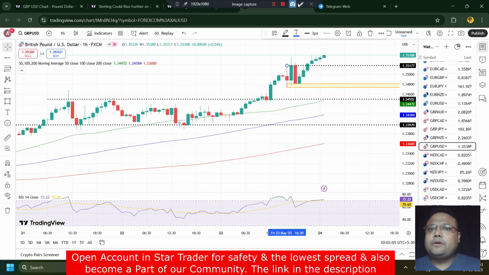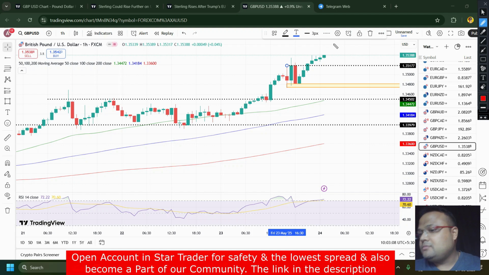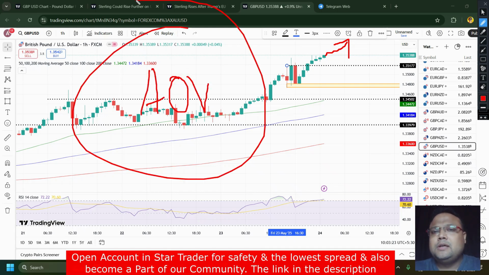And if the market doesn't come down, and the market is very arrogant, very rude, angry, in that case I do not have any buy at breakout, because after the market opening, if GBP USD goes straight up, then our area of value will be compromised. So if you see that after the market opening GBP USD is going up, then wait. It's better for you to wait because we need a consolidation. After consolidation, if a breakout comes, we can trust. But right at the market opening, if you see the market going straight up, then buying will not be a very wise decision because our area of value will not be in our favor.